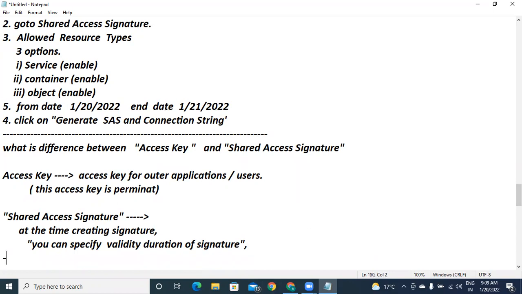Suppose today I am here only for migration of your previous data to Azure Synapse. I'm going to work with that for 5 days. Only 5 days this access will be available. For another user, you can give a 30 day duration. For different users, you can create different access keys and different signatures. Understood?